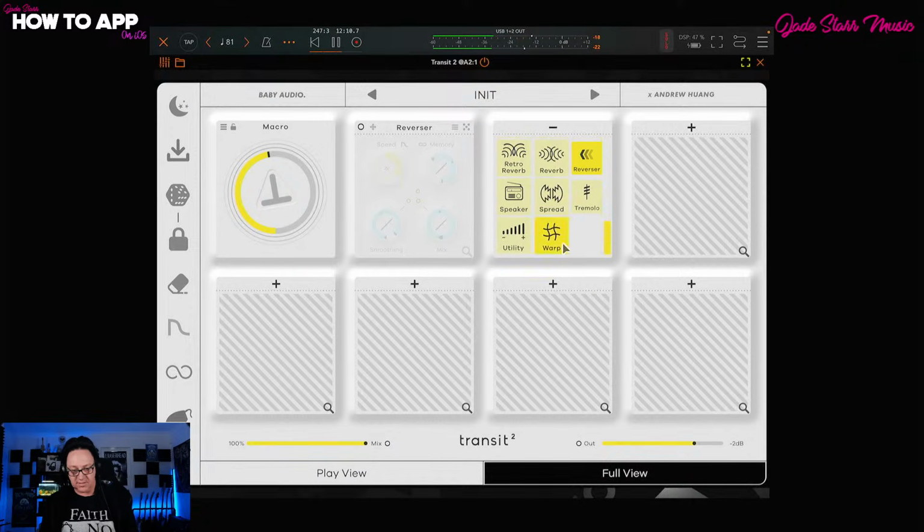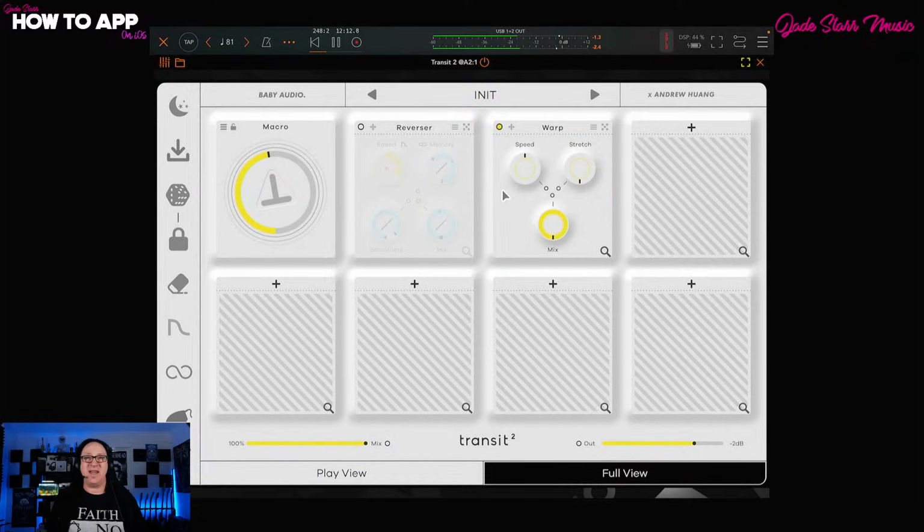We've got a warp. Warp's heaps of fun. So this is like you can speed things up, but you can stretch it so it's not going to go too warbly. So this little stretch dial, if we turn this up to 50, it doesn't make any kind of changes to the effect yet, but you'll notice as we turn this up, it's still trying to maintain that quality.